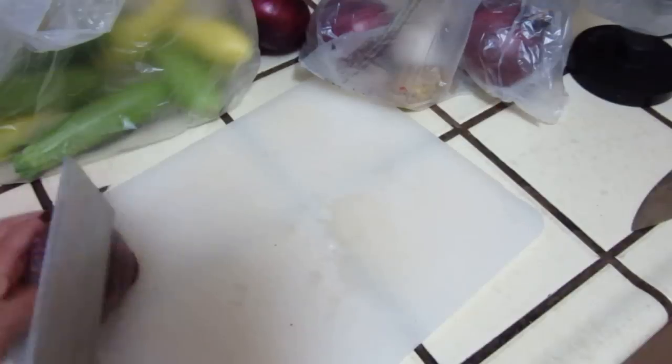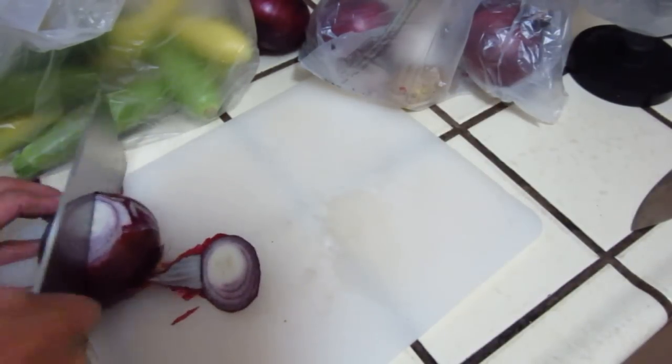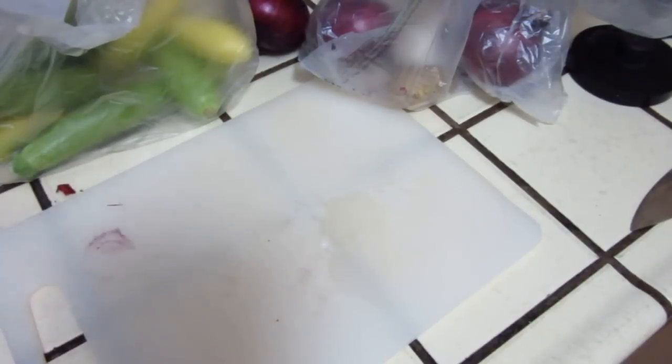Okay. I cannot find my knife. Oh, so fresh. This is so good. It's very, very fresh, so it's not easy to peel because it's so fresh.